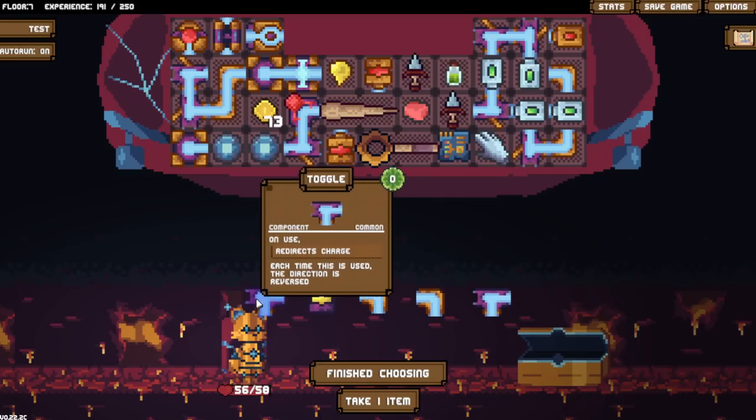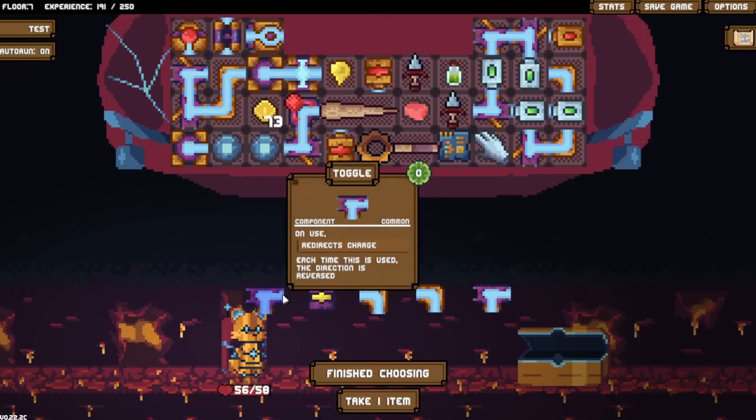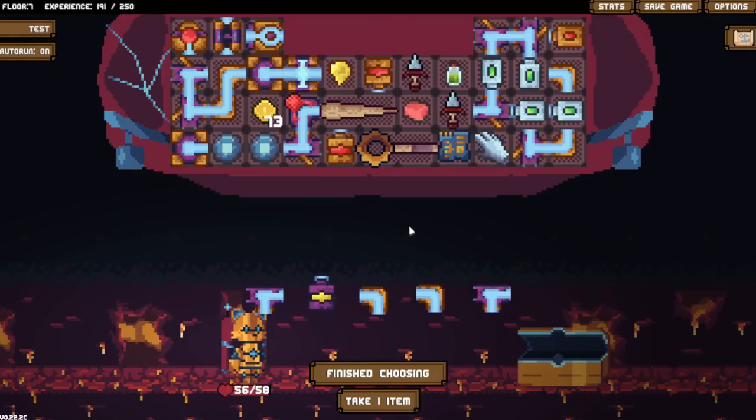Wait, maybe toggle is the way you use repeater with charger. How would you use toggle? The only way I'm thinking about toggle getting used is if an opponent has spikes and you want to shoot one energy over to the defense. You obviously will need repeater, so repeater plus toggle, and then you send one charge off to defense, the other one off to offense. Defense, offense, defense, offense, and you split your stats pretty much. Otherwise, I cannot really understand how you would use that.